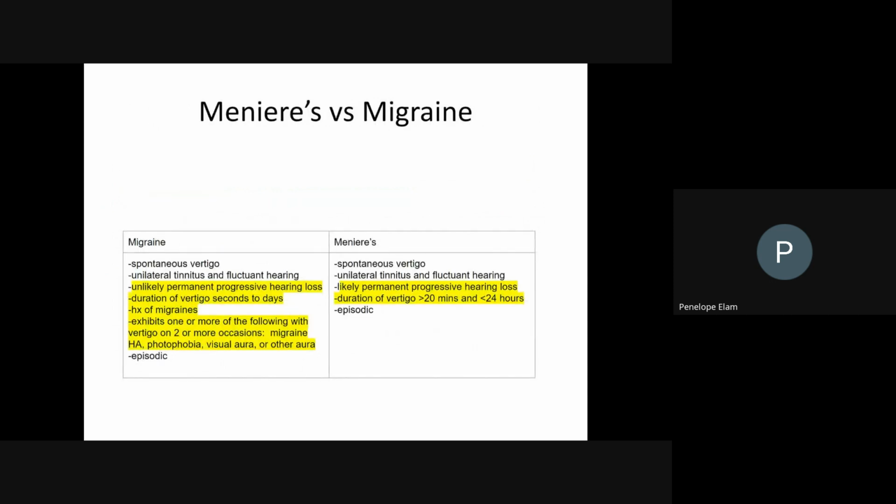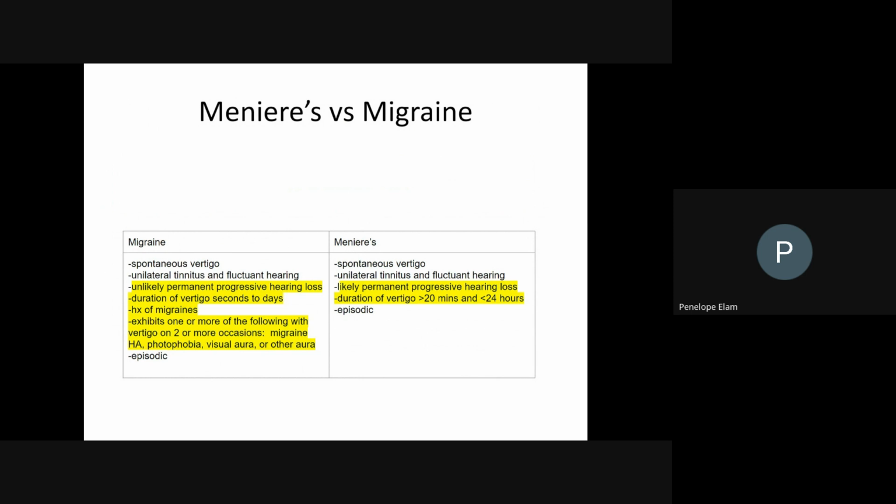Meniere's versus migraines. One, they're not going to follow the normal pattern that you're hearing from everybody else, because they're going to have a bout, then it's going to go away, then they're going to have a bout, then it's going to go away. So you're not going to hear that with a unilateral hypofunction. It's kind of like one episode happened, it's there, it's gone. Maybe it's still not doing well, but you're not going to have repeated bouts of vertigo like they felt the first time that they had it. Whereas in a migraine and Meniere's, you're going to have that intense feeling of vertigo multiple times versus just once.